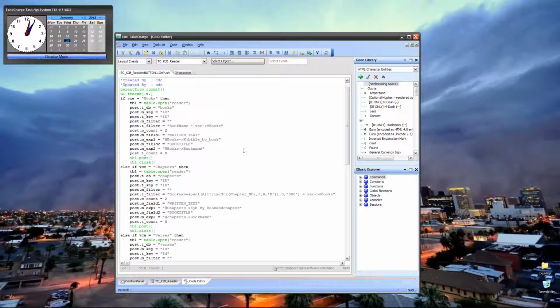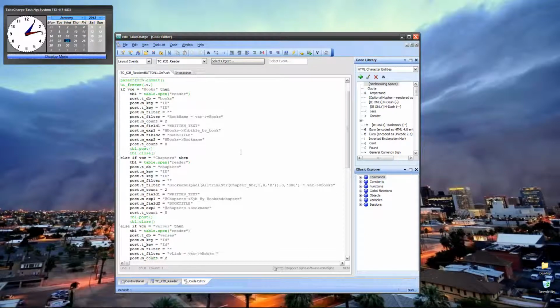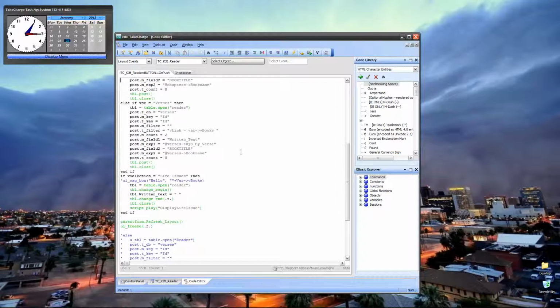Now, by using a posting rule to pull from our external tables and display in our reader, I'm able to find the value that I want and just automatically write it in, and it just takes a second to do that. Then we get down here to life issues. We will discuss life issues at another time because that's a separate script that has to run, and it is pretty big. So we'll look at that as a separate lesson. Okay, then once it all comes in, we just refresh the form, and away you go.